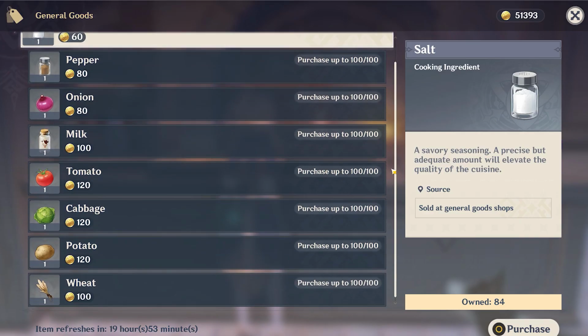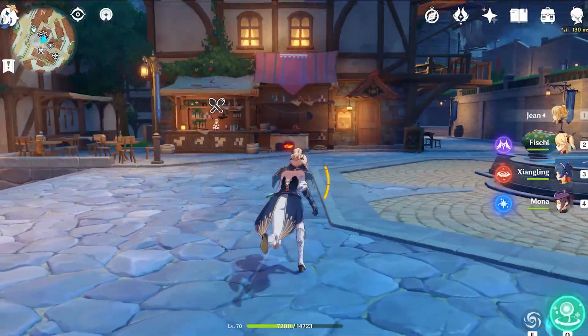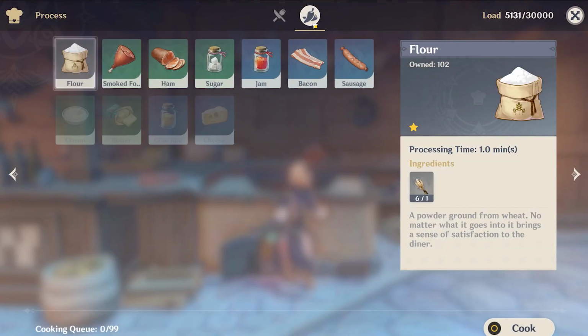Cook 20 dishes here. My advice is go to the general store. Purchase all the ingredients if you can afford them. Go to the cooking stove and process this food, because you're going to need salt. You're going to need jams. You're going to need a whole bunch of things to make other special dishes.